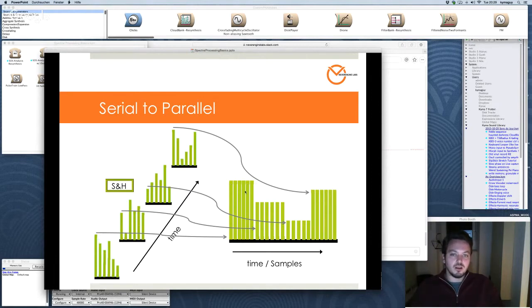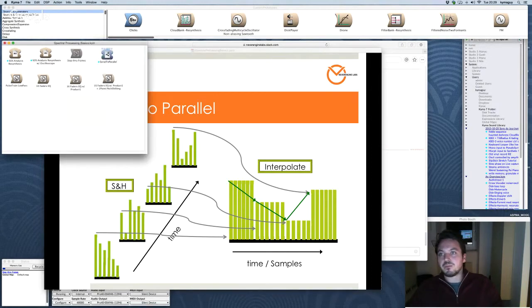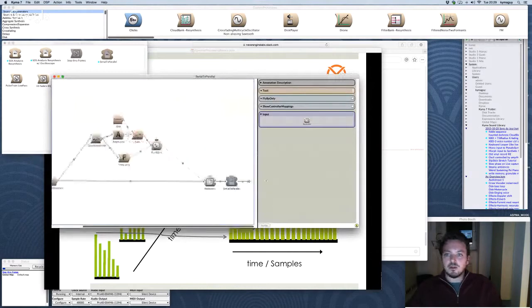So this is the amplitudes of sine oscillator 1. If you sample and hold that, you will get time and samples in the same domain. The only thing we have to do now is interpolate those values so you don't get any clicks, because the sudden changes would of course result in clicks. I'm doing this here with a replicator.